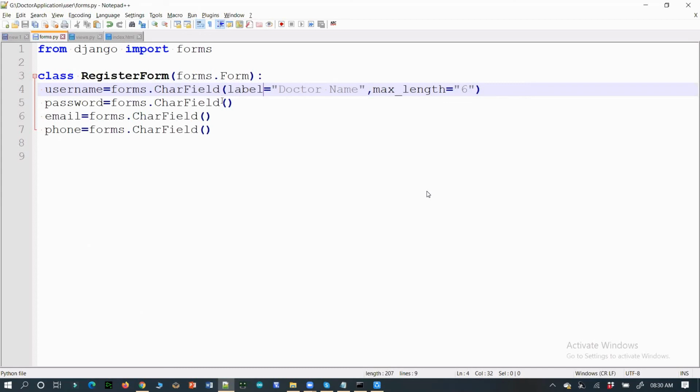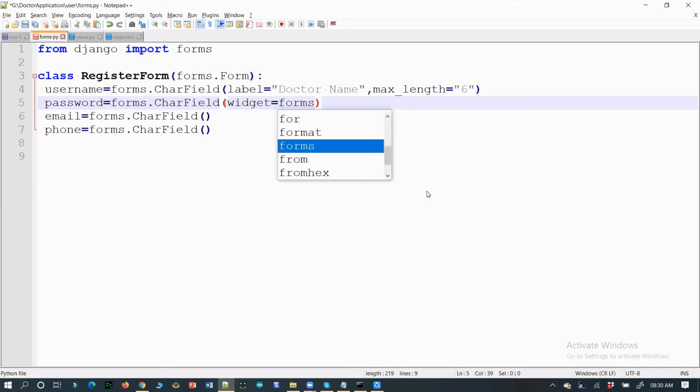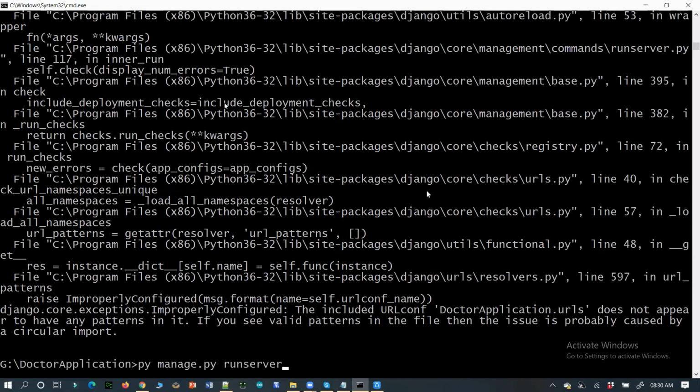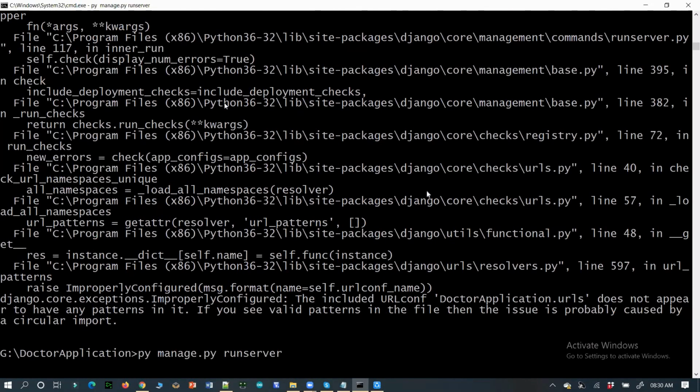Next, password. Mostly the password should not be visible, so we have a widget in forms. What is it? forms.PasswordInput. Save this thing. Check if it's getting loaded or not, or else I'll just have to run it again.